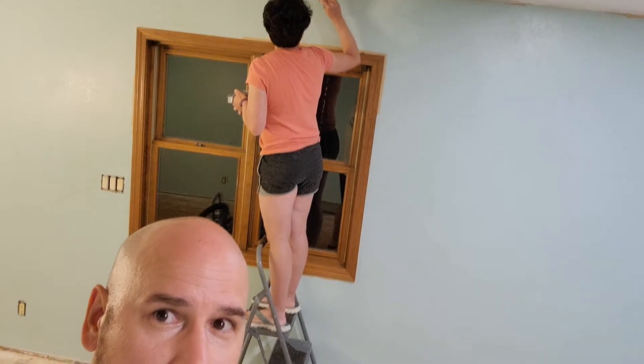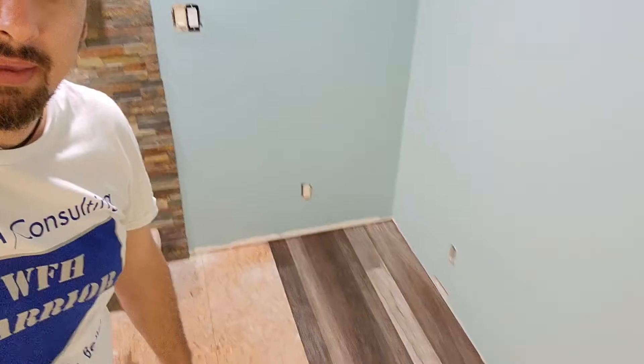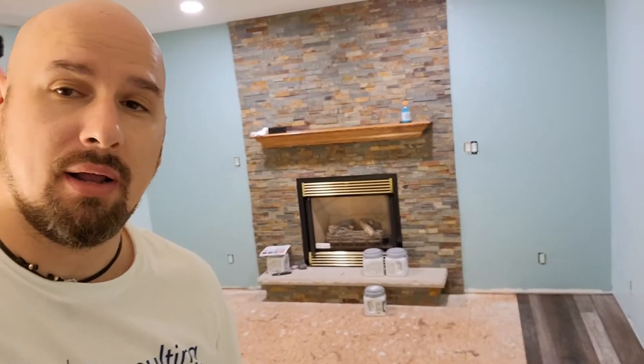It is now almost 10 o'clock at night and we are still painting. Jen's doing detailed trim work up there because I'm not allowed to do trim work — I do large areas and demolition, Jen does all the fancy stuff, so she gets all the credit. We have the walls painted. There are two different colors: the fireplace wall has a darker green and the rest of the room is a lighter green. The really cool part is that's going to be our floor with white trim, so it's going to be really sharp when it's done.